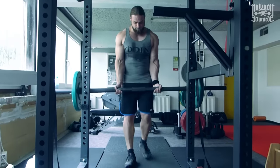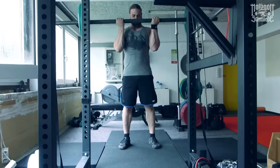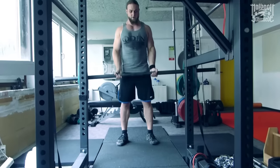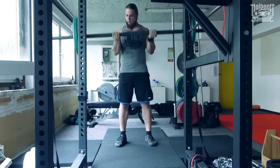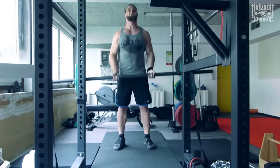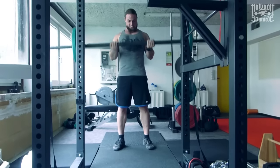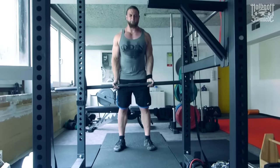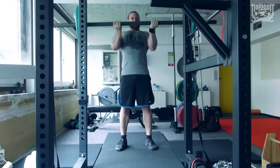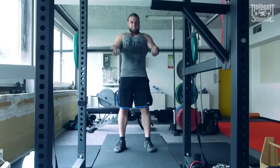I try to keep it rather short and intense at the moment because I feel that really gets me to get stronger and be less sore, but still have quite nice hypertrophy effects. So building up muscle, building up strength, and building up stamina by really sprinting through the workout, so to speak, which also is very good for getting a bit more endurance.